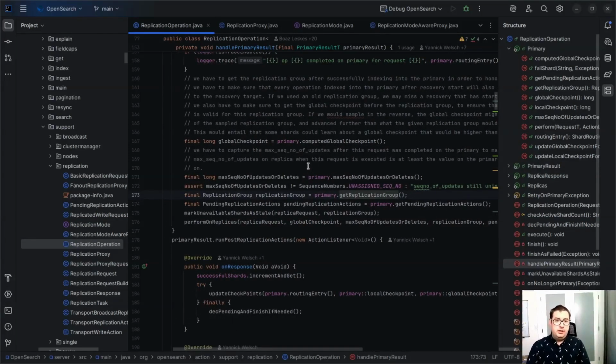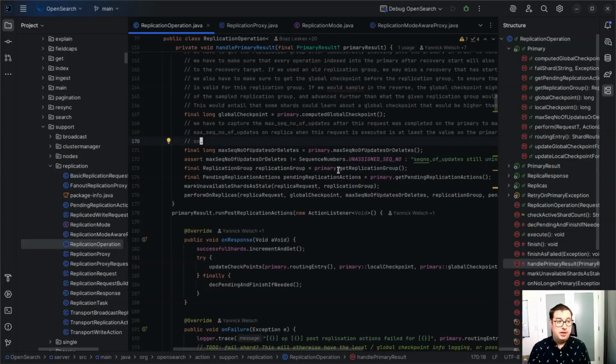I'm not entirely clear on the global checkpoint semantics yet. I believe it's essentially about linearizing operations, that this global checkpoint is steadily increasing, and we generally want operations processed on the primary to be processed in the same order on replicas, I believe. In particular, if you have an update operation, it may be significant that the update operations get propagated in the same order, I believe.